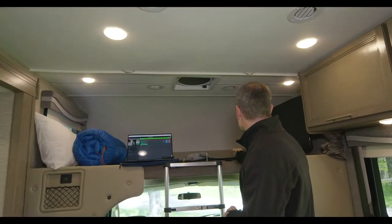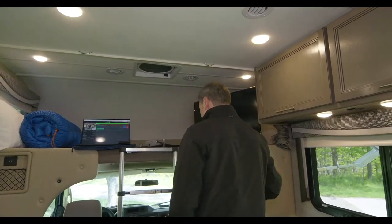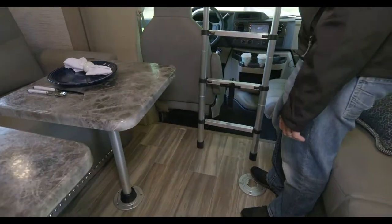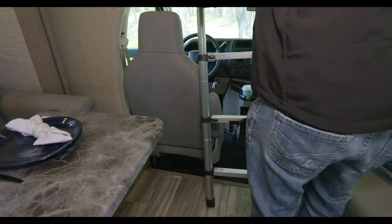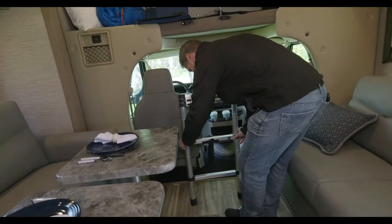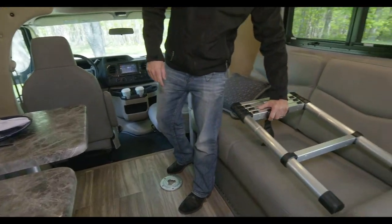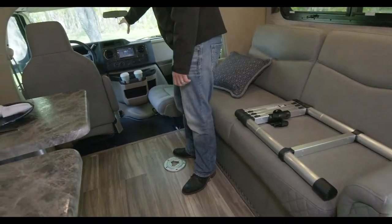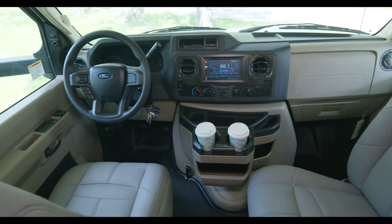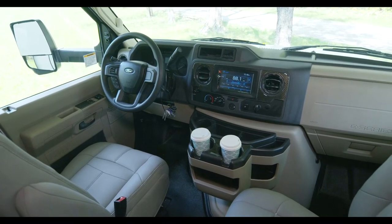The overhead bunk has an 800 pound sleeping capacity up here. You do have your TV and HDMI distribution boxes, plus your telescoping ladder — it's really easy to store, just press the buttons and it goes down, and it stores in a place in the closet back there. For the cockpit, we cover all of that in our 'How to Use Your Outlaw Class C' videos.